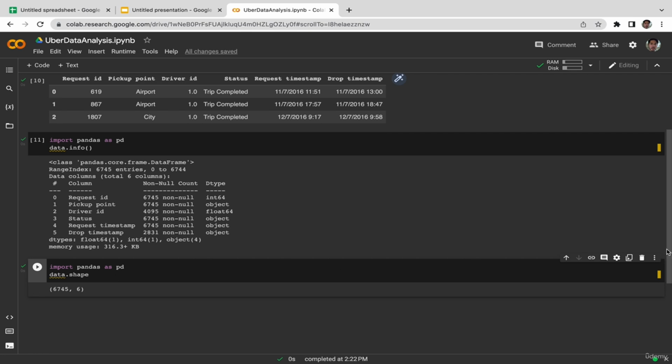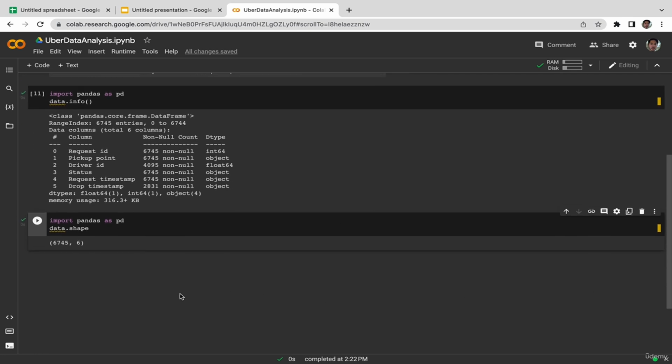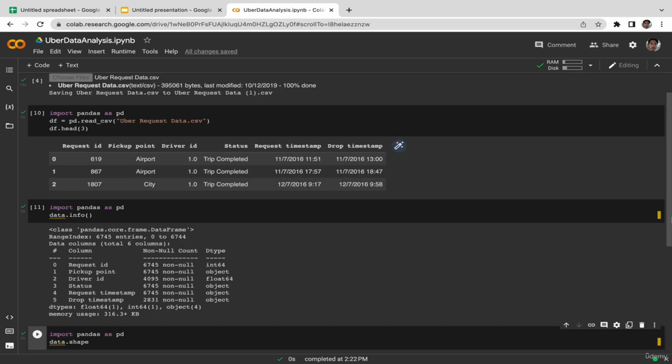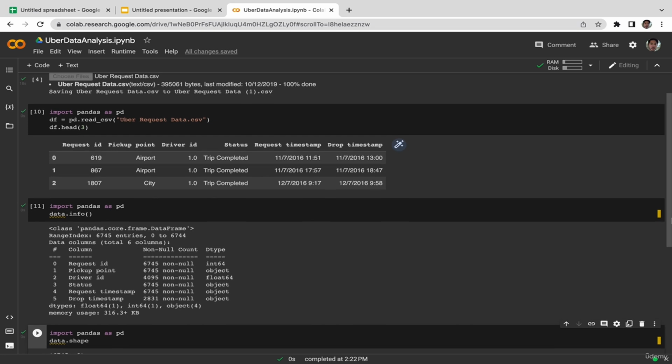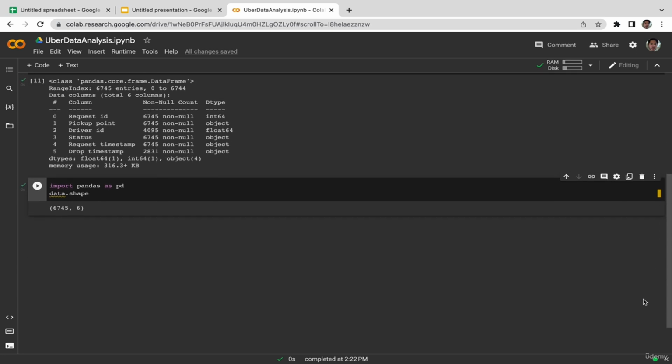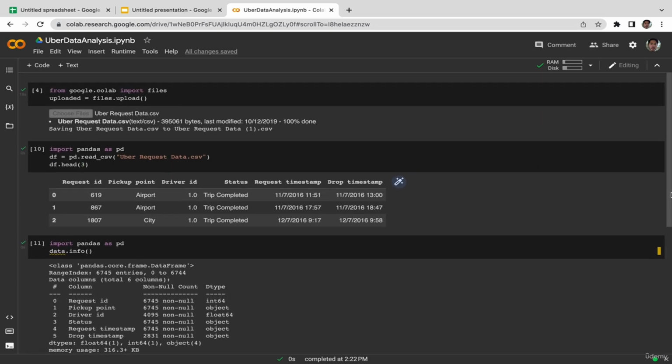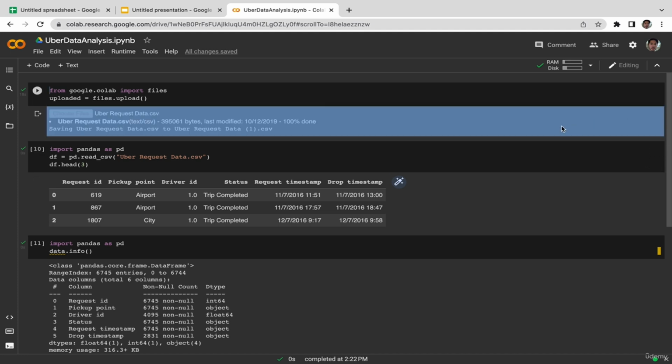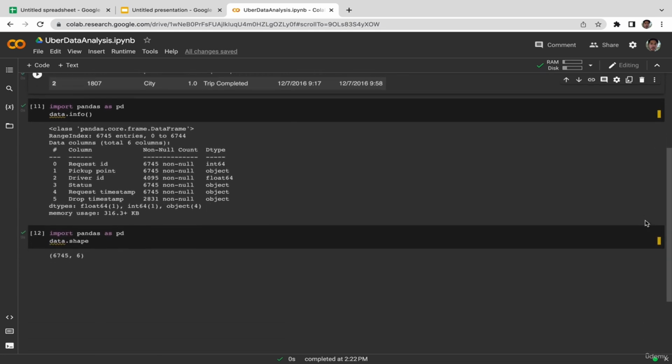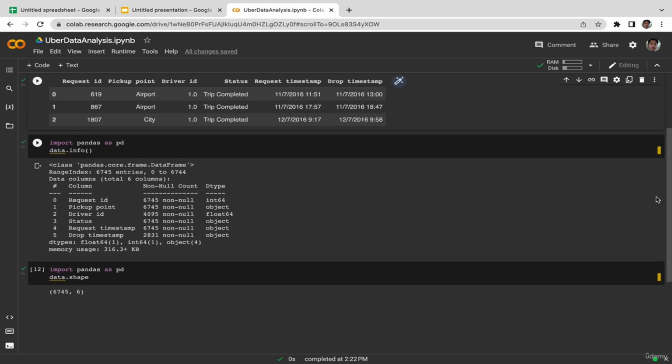Again, it might not be necessary to be displayed here, but this is just part of my habits, just to get basic information of what the data looks like: data info, data shape, data head, data tail. Maybe if you're curious what the last 3 rows or the last 5 rows look like. I think that's all you guys need to know when it comes to seeing the overview of your data sets. Make yourself comfortable and get used to the data that you're going to be working on.